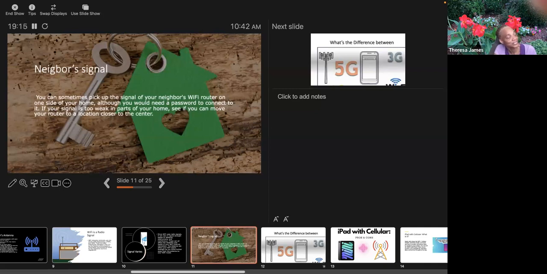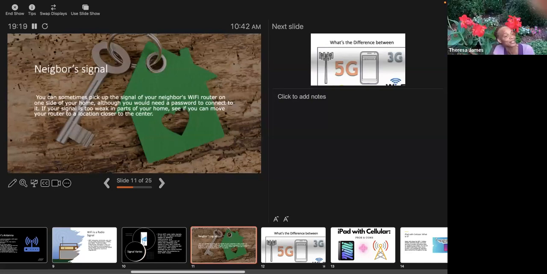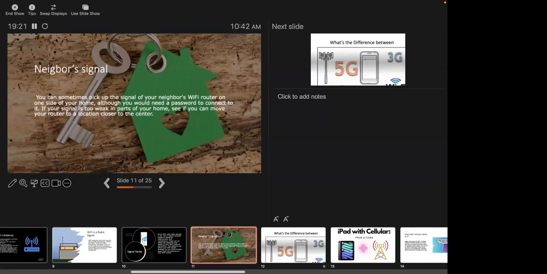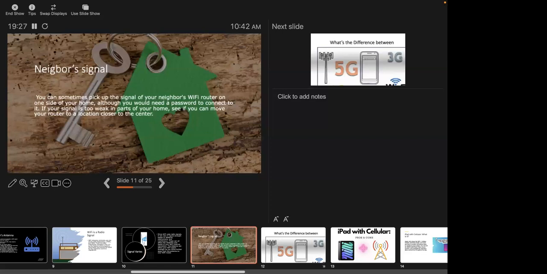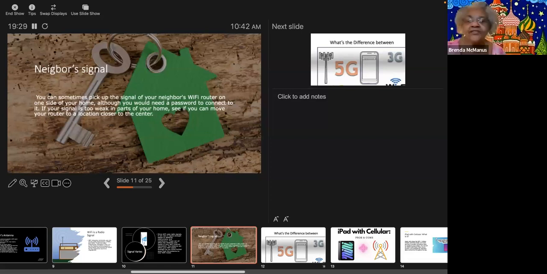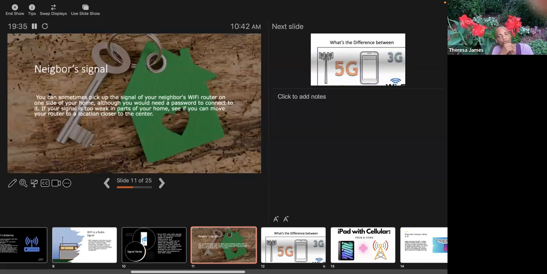Keep in your mind, if your Wi-Fi is not locked down, neighbors, anybody can walk by your home, pick up on your signal, and go further. They can get into your network. You've got to have a password. Your password is your lock. Yeah, gotta have a password set up.